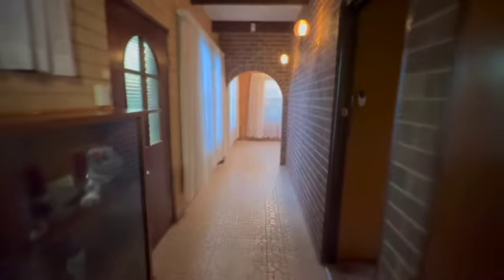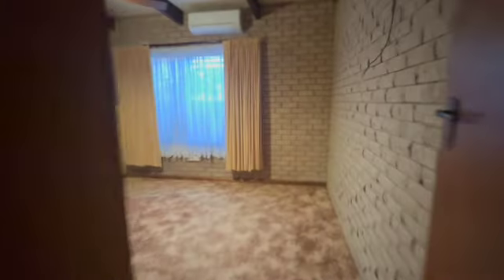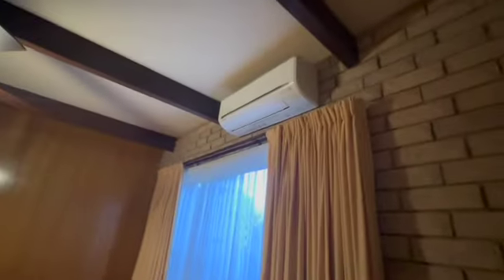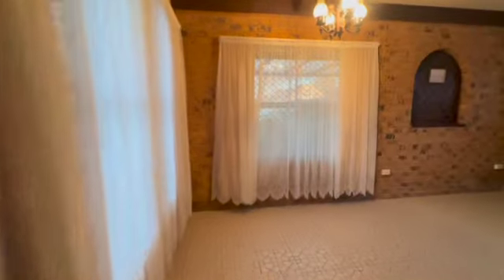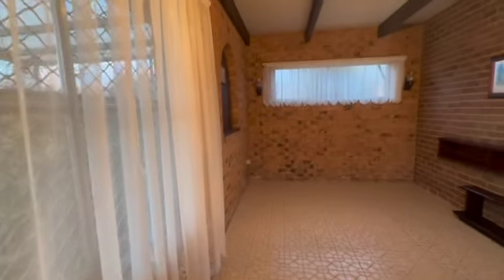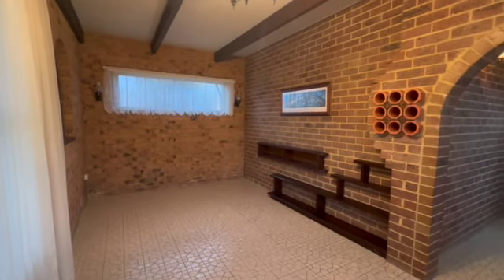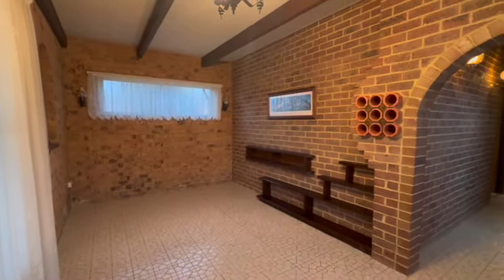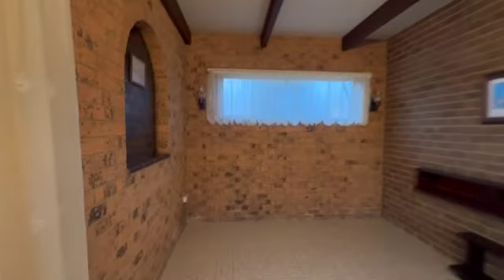Through this extension, this is where it comes down a level here. Sorry about that, I just tripped up myself there. Into the new extension here — all double brick down here in very good order. So this becomes the fourth bedroom master. There's that other split system air conditioner I was speaking about. Another door outside to the backyard. And you come all the way down here into another room. I would call this a study office, rumpus room, or fifth bedroom. You could even plumb in another en suite or incorporate it as a parent's retreat. It's a terrific room and just an added bonus, so it's quite a large house.